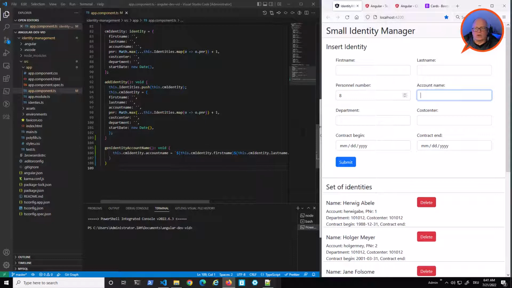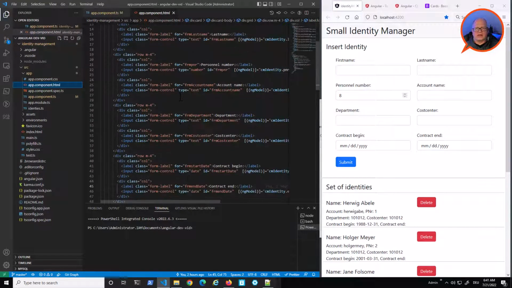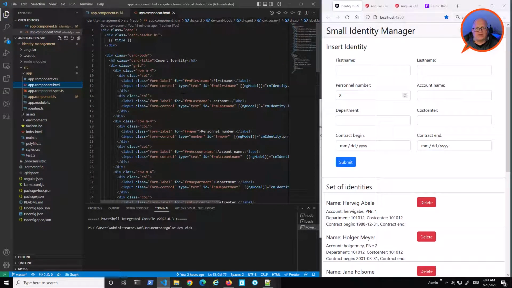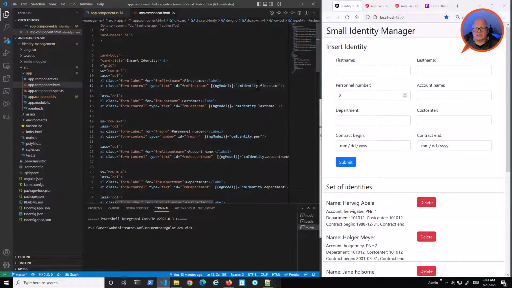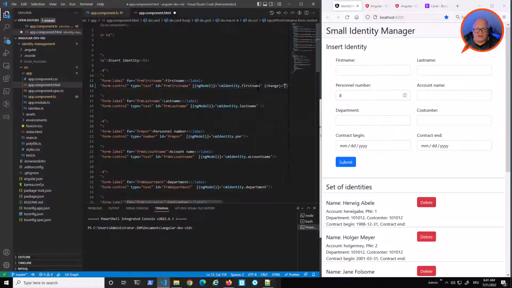And so what triggers this generation is a change on first name or last name. To make that happen, I will add that into my HTML. That means for my fields first name and last name, I need some action. So behind my ngModel, I will add a change event.